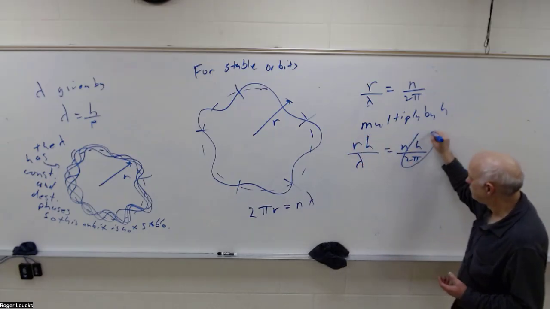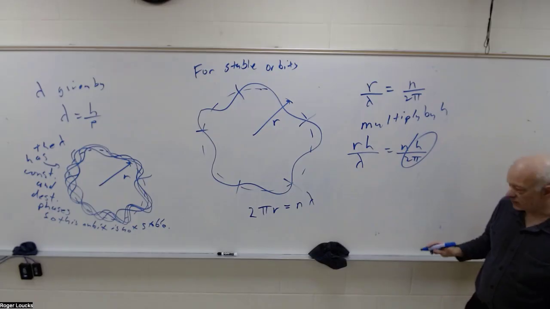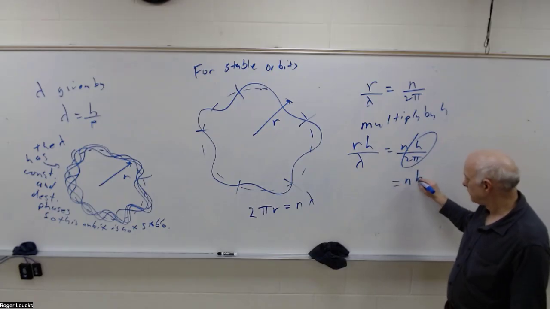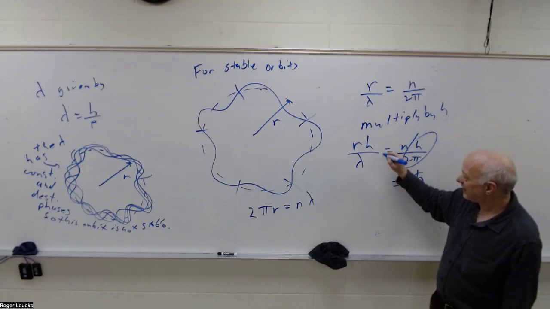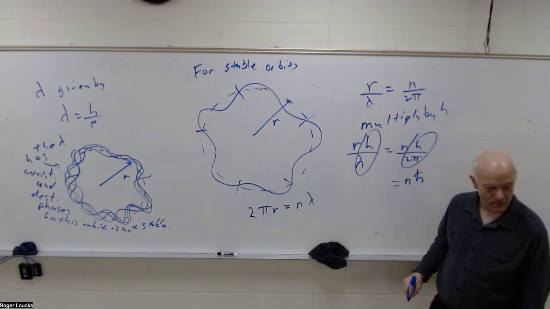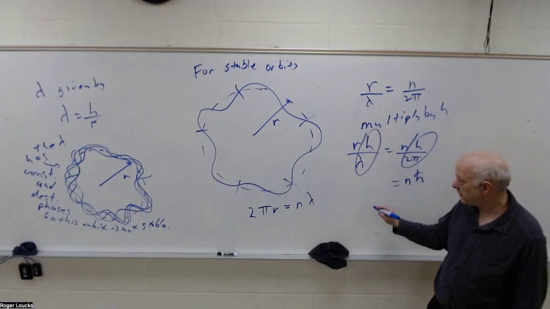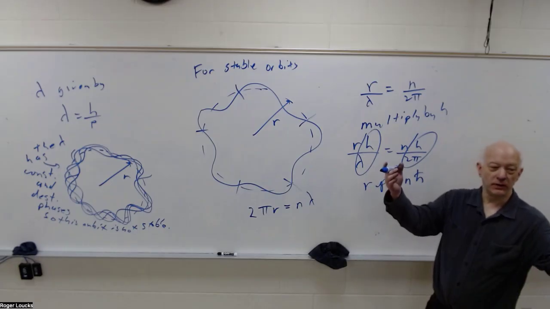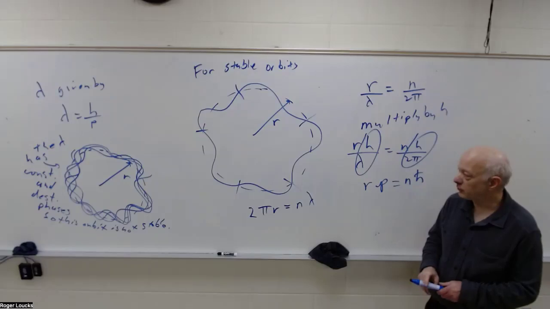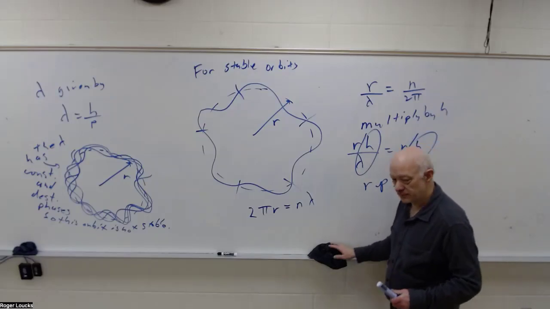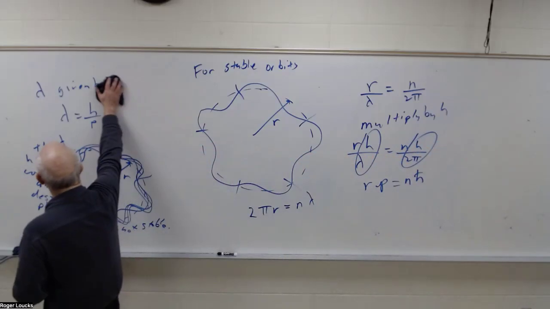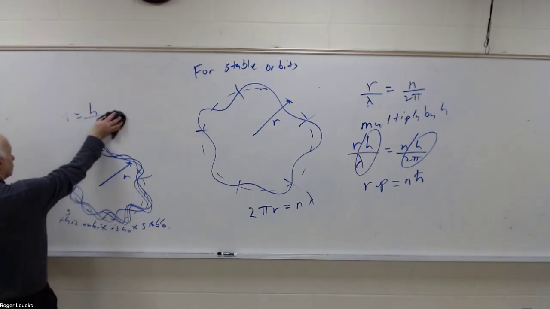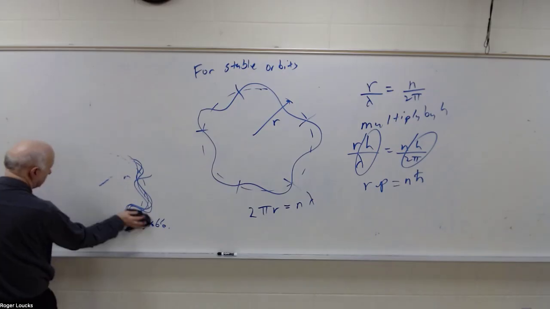Okay, what is this called? H bar. This is h bar. And this part looks good. Does this have a name here? P. That's our p. So this is r times p. You've all had Physics 125. What is angular momentum given by for a point particle? r cross p.